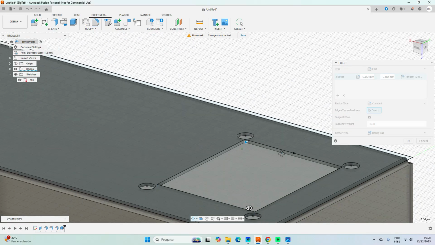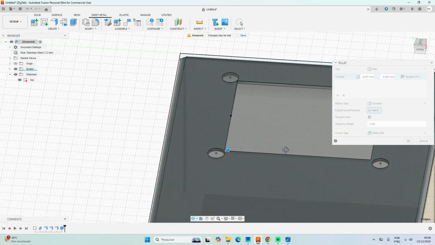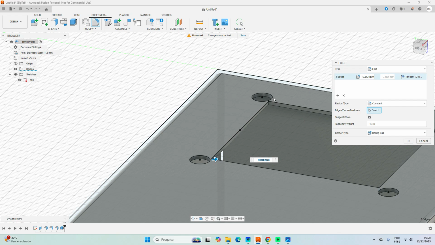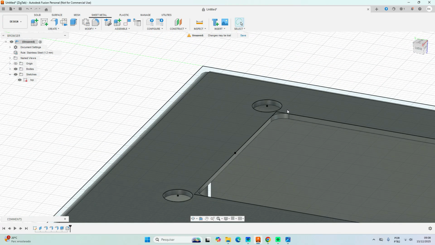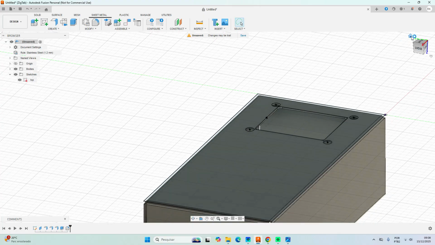Okay, you can do that directly on the sketch, but sometimes it breaks all the stuff. I will put here a radius of 3 millimeter. Okay, so let's go back.